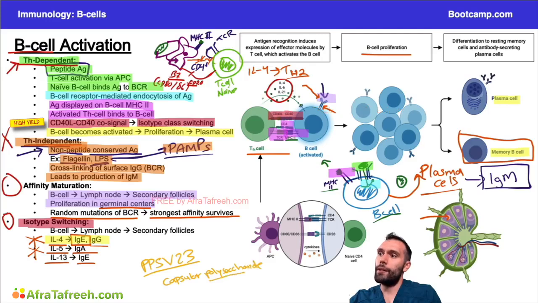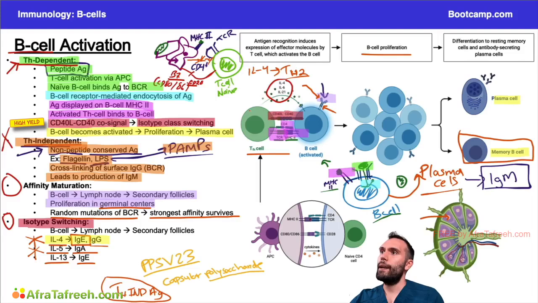Remember what we're talking about. It says it right there: polysaccharide. What's a polysaccharide? It's a carbohydrate, go back to your biochem. So this is going to be a carbohydrate. Is that a peptide? No, it's not a peptide. And if it's not a peptide, then it must be a T helper independent antigen. So if I give somebody this vaccine, I'm giving them a T helper independent antigen. I know that I'm not going to get this interaction with the T cell. I'm going to go down this road.